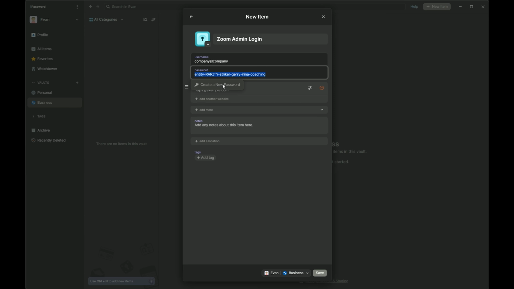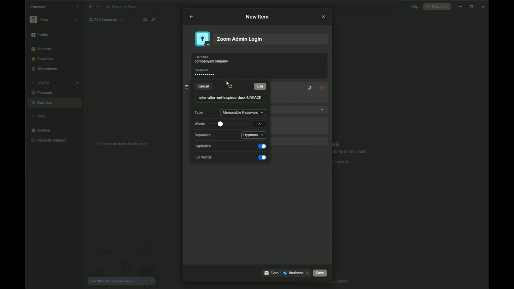Now for the password section, just click here. We always want to depend on 1Password to generate a strong password for us. You can just take this, or you can click create a new password, which I always suggest doing, because you have a bit more control. You may default to random password, and if you see that, that's perfectly fine. I always suggest to click on memorable password. The reason is in case you ever get into a situation where you have to type it out for whatever reason, it's so much easier to type a string of words rather than a bunch of random characters, and you don't forego any password strength on this.